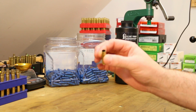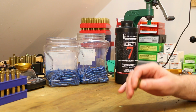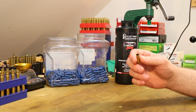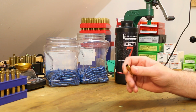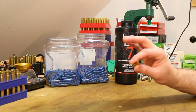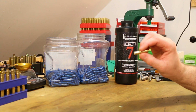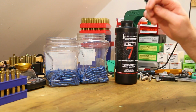So I'm going through my powders one by one. My best guess right now is that it's powder related, although that's starting to get a little bit fuzzy because we've tested 5 or 6 or 7 powders already, and none of them have shown the issues that we saw in the past. We've got 2 more powders to test.